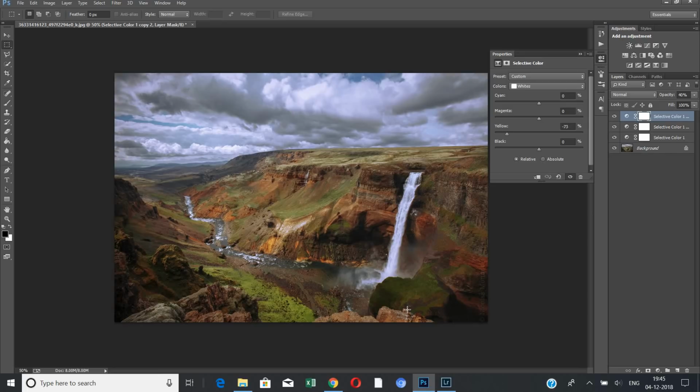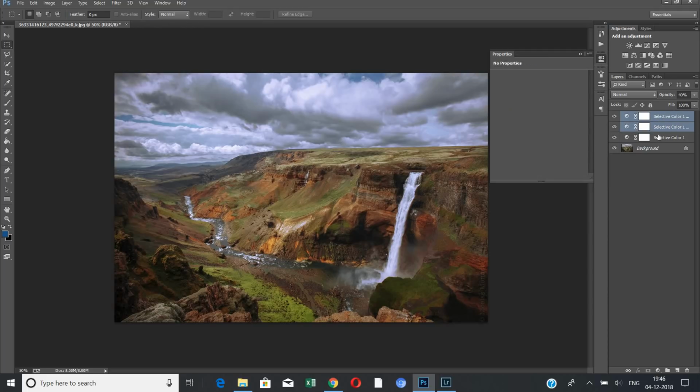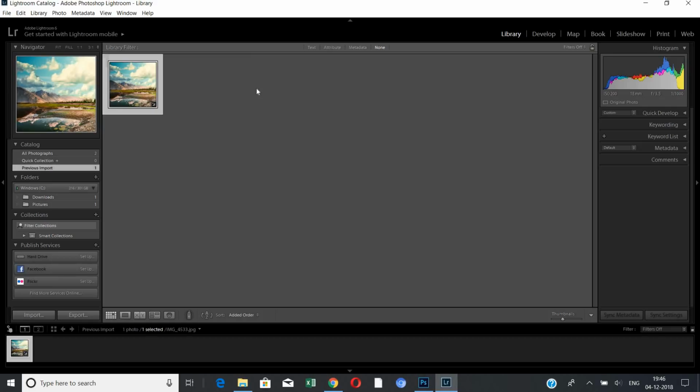Right. So the next step, now I will not tamper with the image here, and I'll delete all these layers so that I get back to my original image. The reason I'm doing this is we'll come back to where it is right now and we'll compare the final image to this image, because anyways, remember the third step is Photoshop. Let's go to Lightroom now.